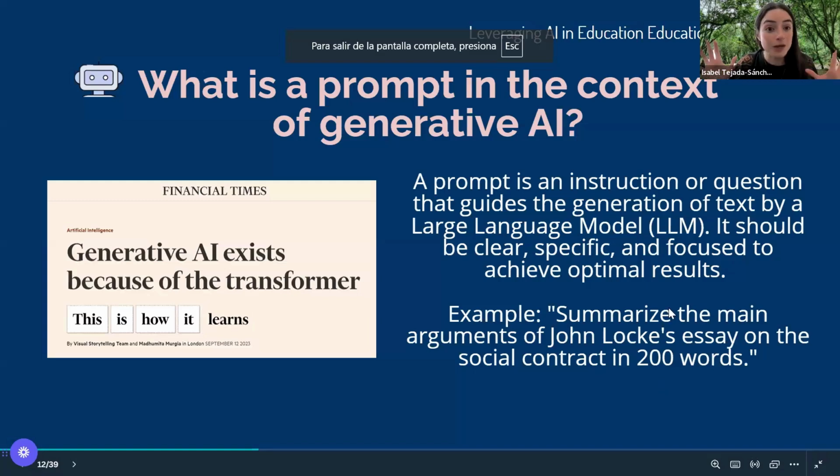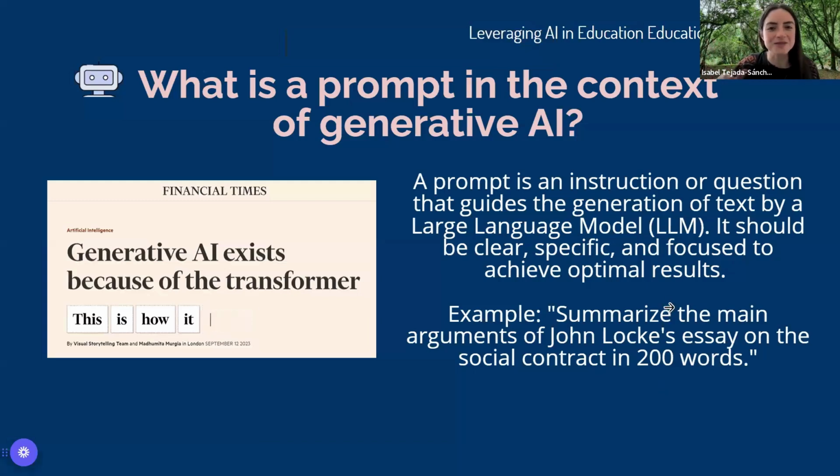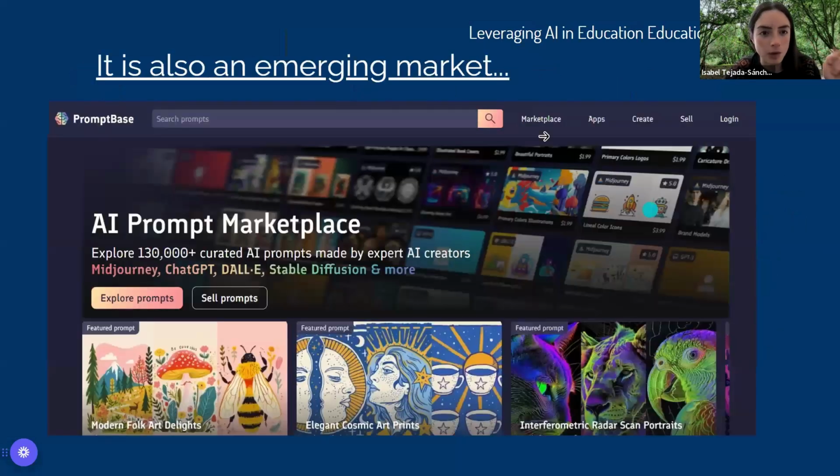Okay. So now that we know how it works, we're going to move on to what prompts are and how important they are. So prompts are so important that they are also a marketplace. They have become today an item that you can purchase, right? Especially if you work in the arts or design or creative or expressive areas.